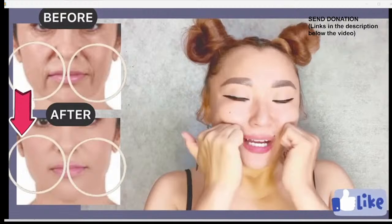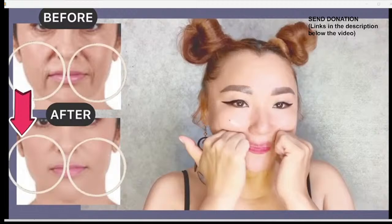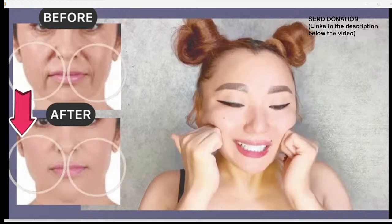Face lifting exercise, reduce nasolabial folds, marionette lines. Let's start with me. By your knuckles, make motions underneath your cheekbones. Apply medium pressure.